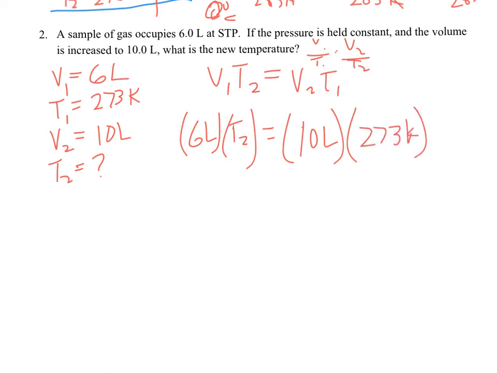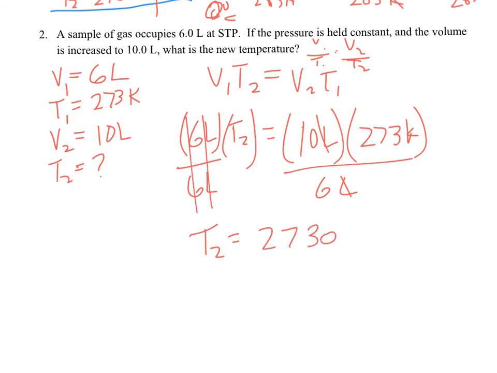Okay, so now I've got to get T2 by itself. I divide this side by 6 liters. I divide this side by 6 liters. That's 1. Cancel out the liters. Now I've got T2 is equal to 10 times 273. And for those of you that are good at mental math, if I'm multiplying any number by 10, I just add a 0 to the end of it. So it's 2,730 K, and then it's divided by 6. Units are gone on the bottom there, so I'm just left with my now Kelvin temperature, which is what I need. And when I do the math, I take this 2,730 Kelvin divided by 6, and I get 455 Kelvin.